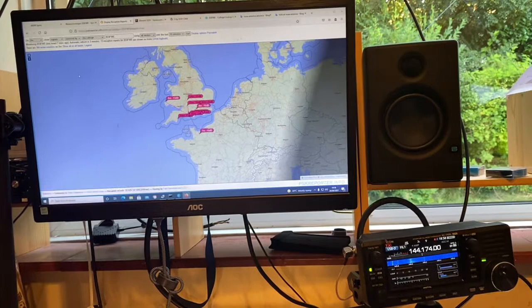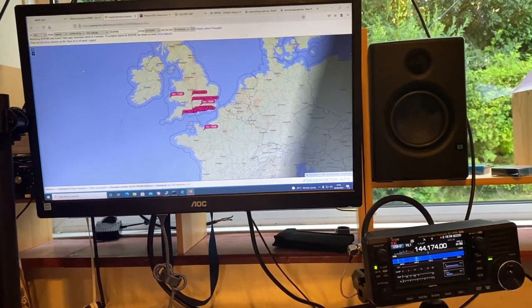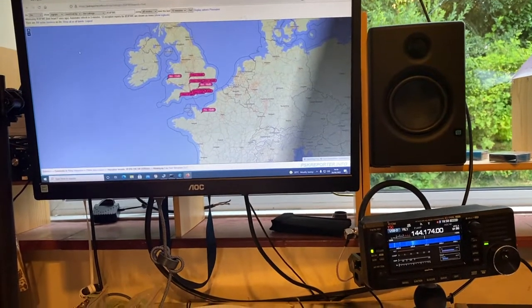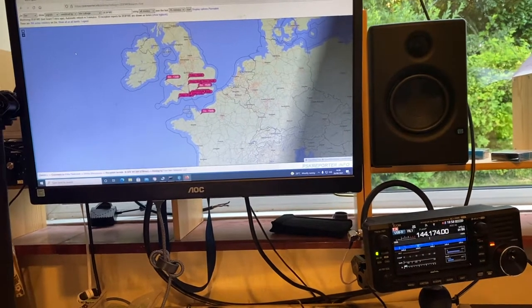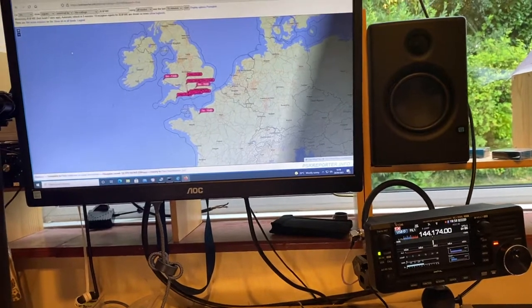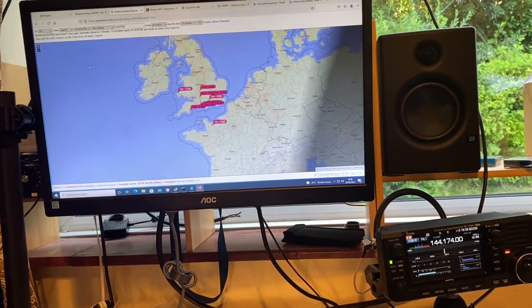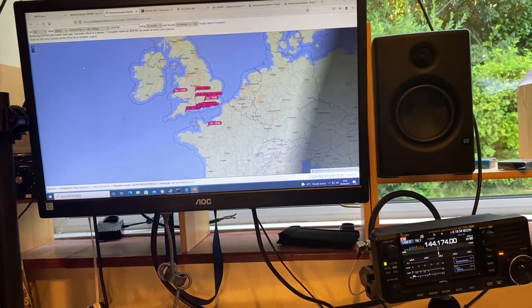I used the bike stand mast and put the Diamond antenna in that and gave it a try. I'm pleased to say the X50 seems to be doing really well. I've already hit one repeater I couldn't before. Unfortunately there was no one on it to give me a signal report, but all the existing ones I could hit — like Mir and Bentner on the Isle of Wight — no problem at all.